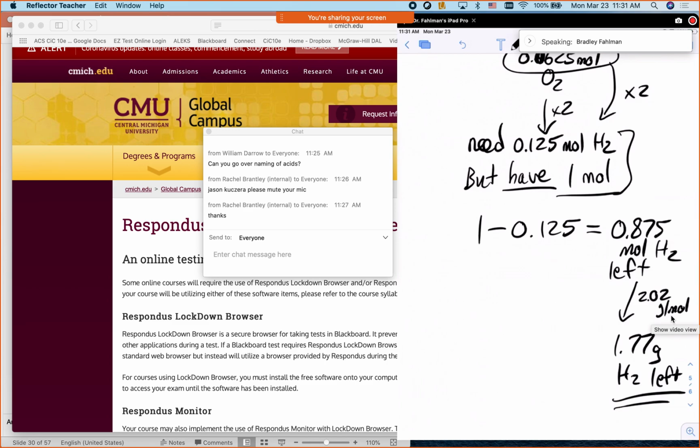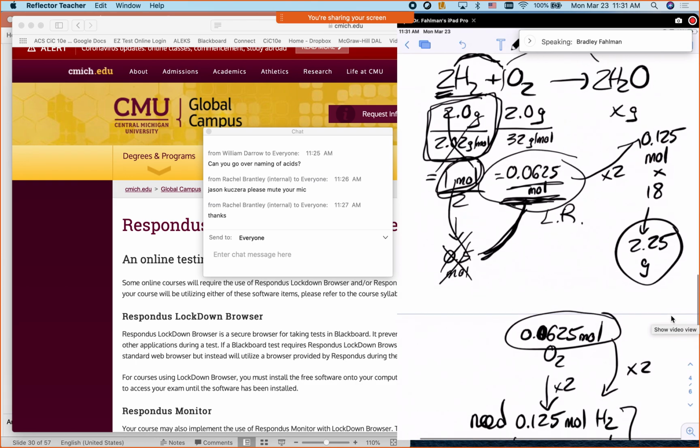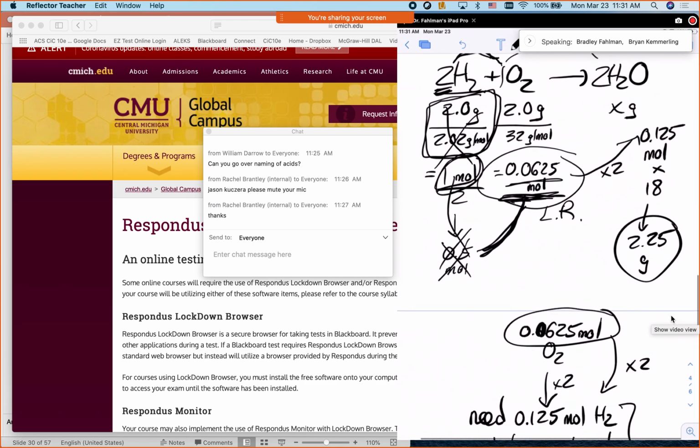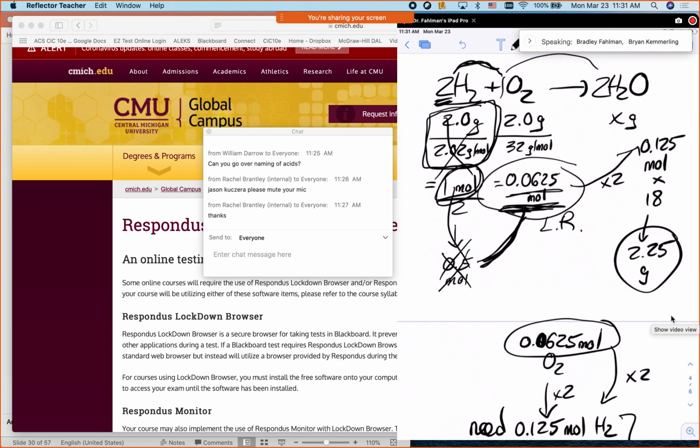Okay, so a question like that might be on there. There would only be one of those, just because it's a lot of steps, but hopefully that makes sense. So again, for any question where you're given grams of both the reagents, you have to figure out which one is limiting. If you're only given one of them, then you assume the other is in excess. Okay, so you just take the one that you're given.